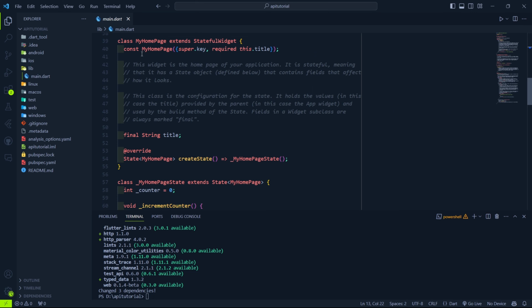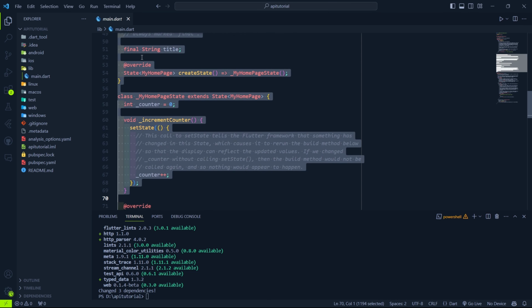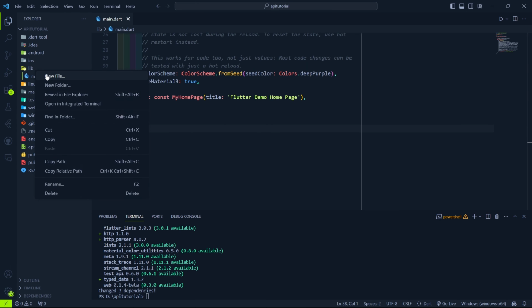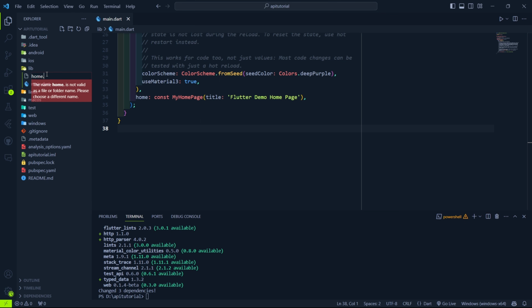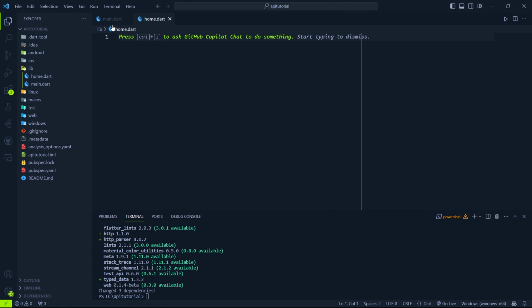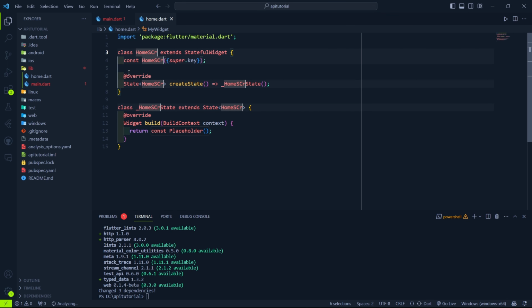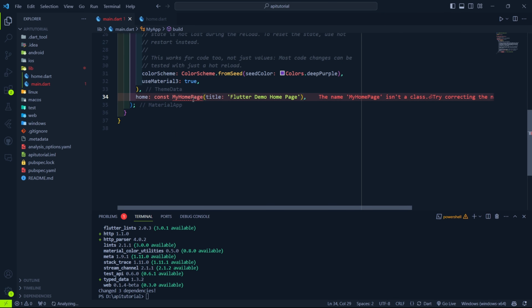Now I'll remove all this, so we don't play along with just one file. I'll have, let's say, home dot dart. Here I'll import package Flutter slash material dot dart, and I'll have a stateful widget here as HomeScreen.